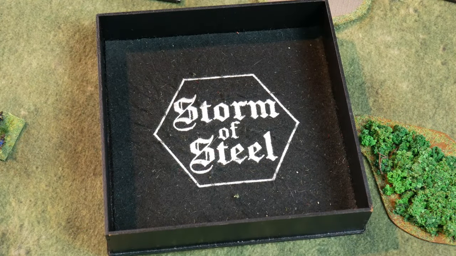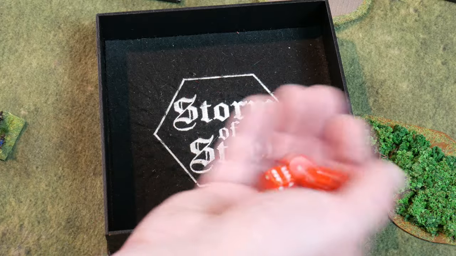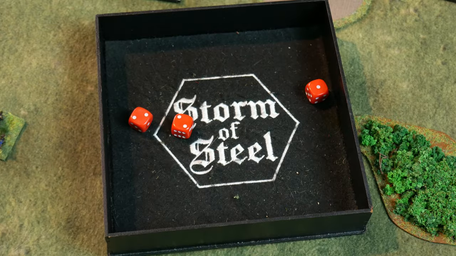So the Allies are doing nothing else with 2nd Corps, they're just going to hold their position. They're currently on 10, so we're going to see if we can get the Brunswicks into line or not. Let's see, 5, no, they roll less than their momentum, so that's it.